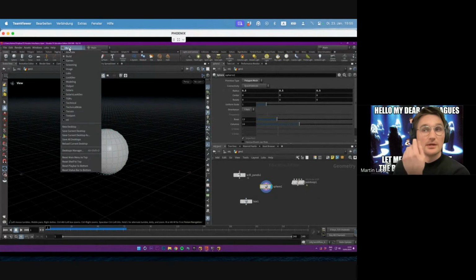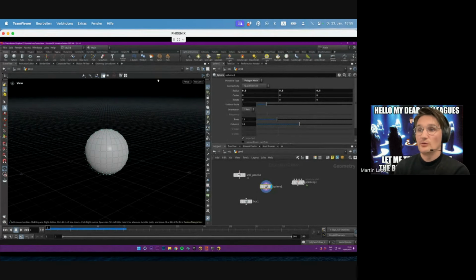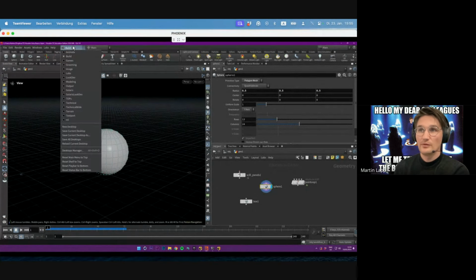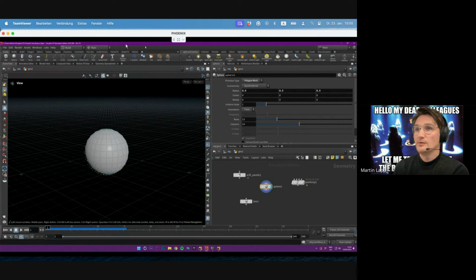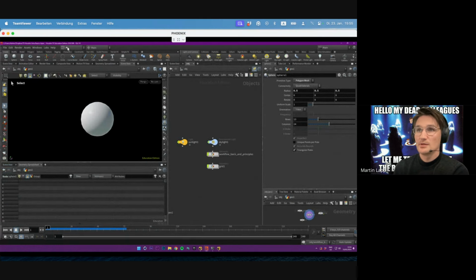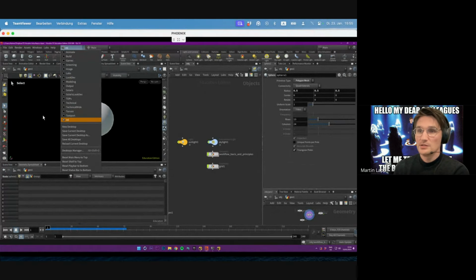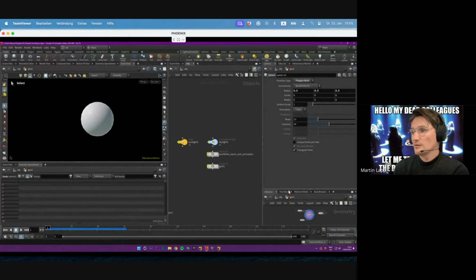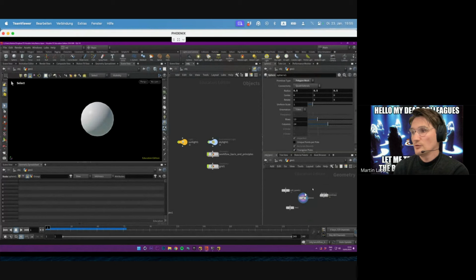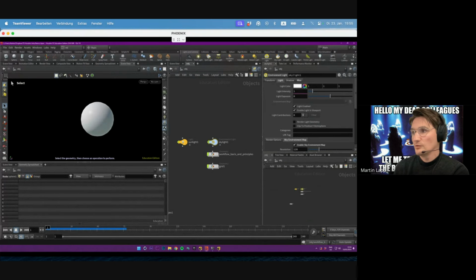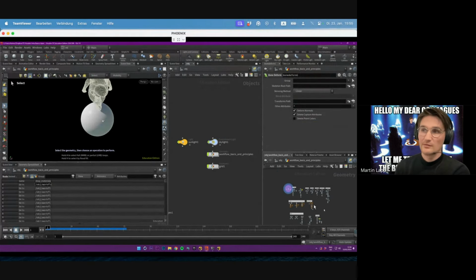Then this one is just a layout thing. So you can create your own layouts and save them. This one is the build one, so the default one. I highly recommend to change this. Mine is called my initials because I like to have more than one network view. So I always have two, and they can be separated from each other. So I can be in two contexts at the same time and then reference stuff from one to the other.